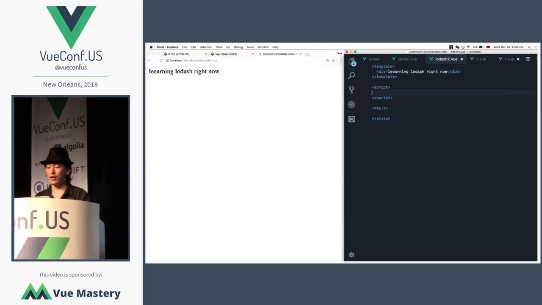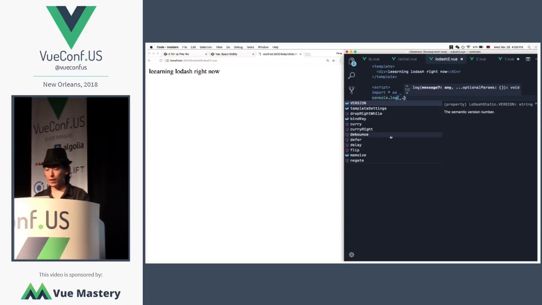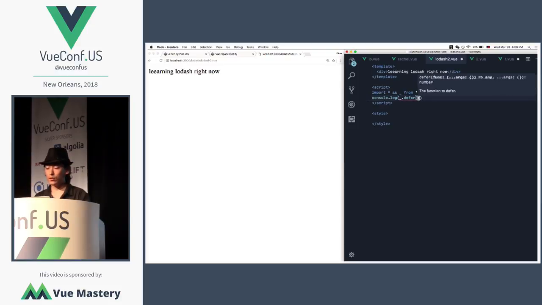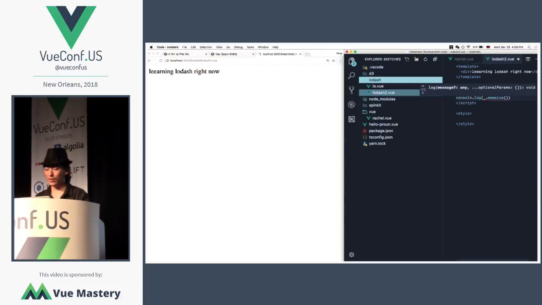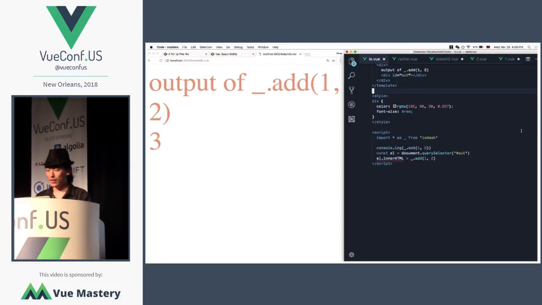Let's say, okay, let me try to do console.log. Oh yeah, I need to import Lodash first. Okay, so let's see. I have a bunch of these things, but I can maybe try something like memoize, or something that people don't really know. But the thing is that, as you notice, I prototype with just that single file. There's no dependency happening. Yeah, I forgot about demoing that in my demo.